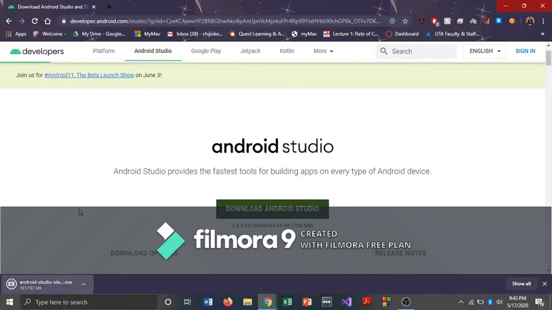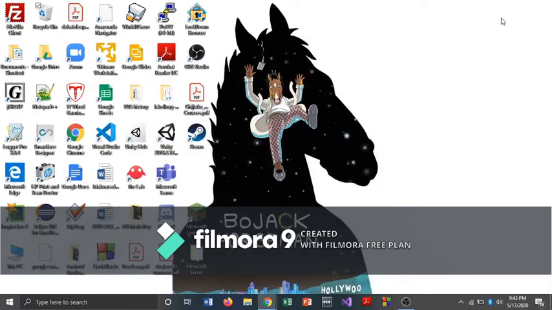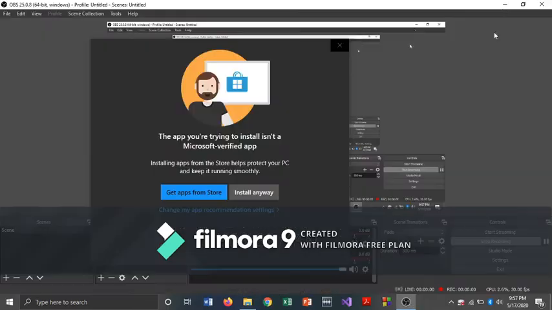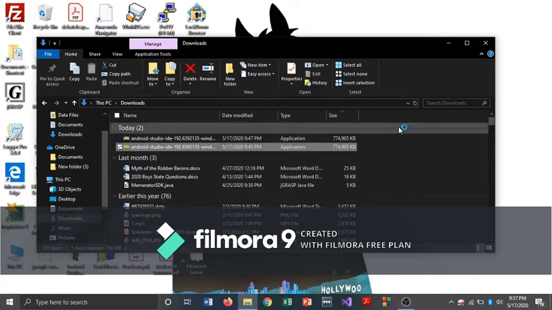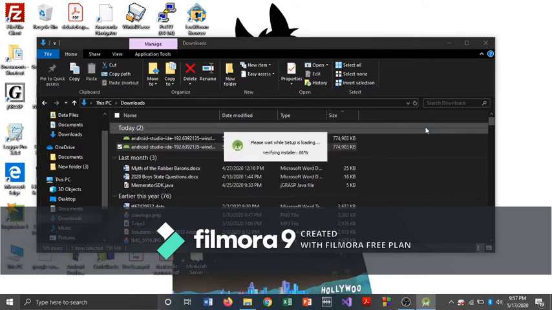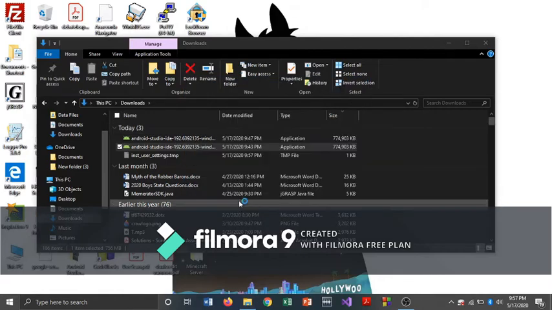Right. Click on the exe file, and something should pop up. Give it a minute. So sweet. We got this here now. Just install, and let's go through the beautiful process of installing Google Android Studio. Let that load. Click yes.